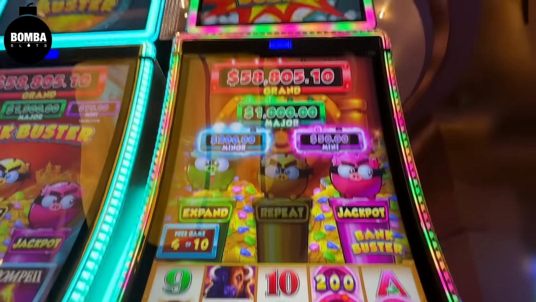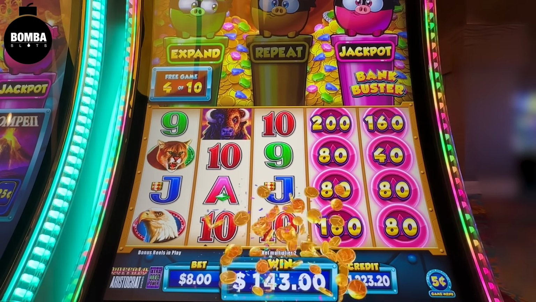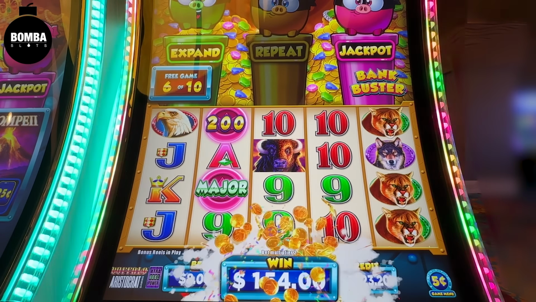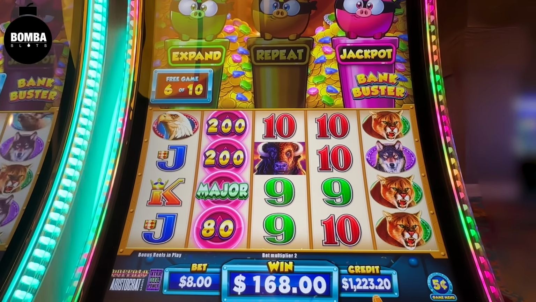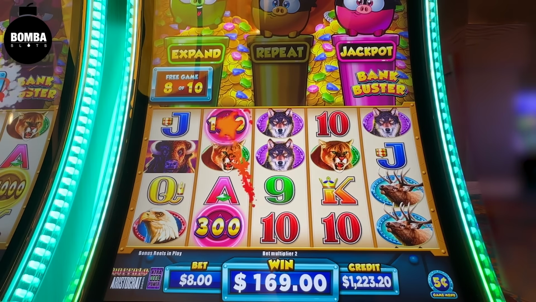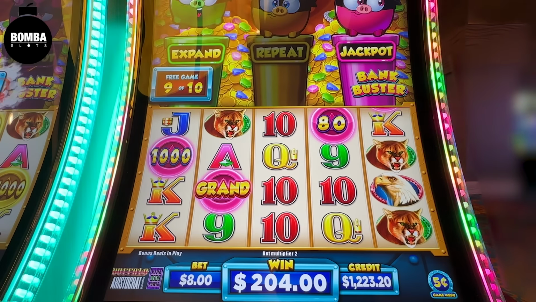Now, let me show you what's happening up here. We're up to 117, 125. We got six more spins left, guys. Come on, coins. Major? We're one away from the major, guys. Four more spins. Come on. No dead spins. We can't afford those. Major? All right, we're up to 200. Nice, nice, nice.